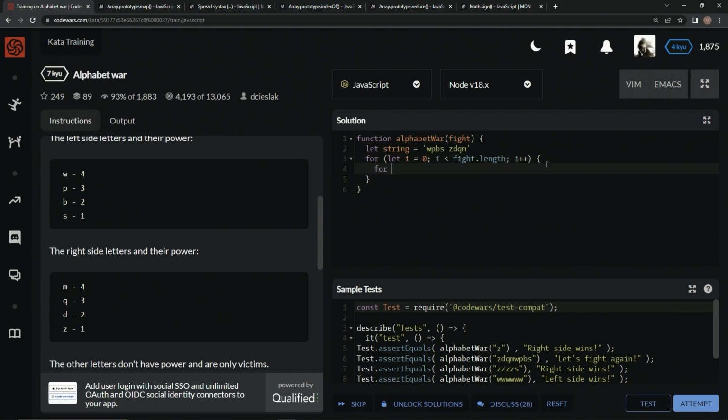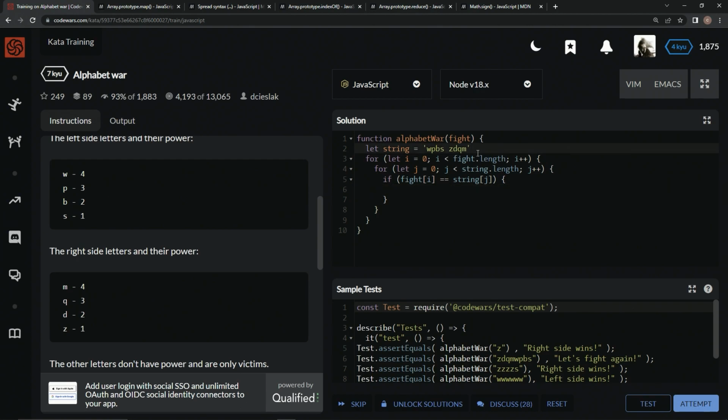Let's say for let j equal 0 while j is less than string.length, j++. And then right here we're going to say if fight at i equals string at j, we'll add it to a count.